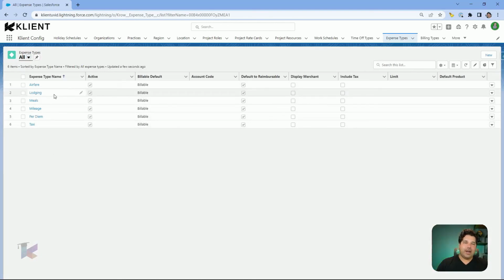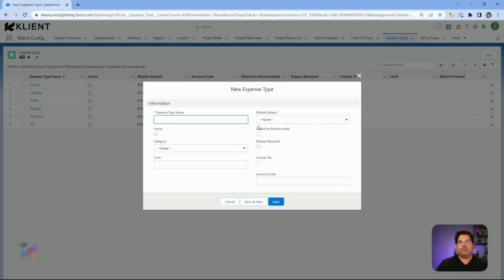So this is the library of all the expense types you consider in your organization. So you need to create these expense types. Very easy. You click on new, but a bit similar, a bit different in terms of the information you need to provide. Of course, there's the name. So it's going to be maybe airfare, lodging, meals. That's the expense type name.